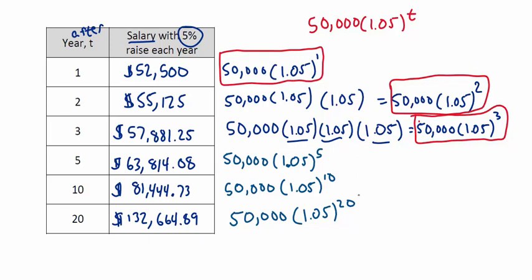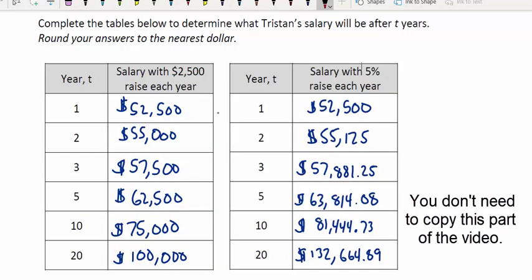So now the question everyone's wondering is, which salary method is better? Well, I made the comment that I'm an old man and I forget things, but I do remember that in the first job offer, after 20 years, he was making $100,000, and clearly he's making more here. So let's discuss why that is. So here are the 2 salary methods set side by side.